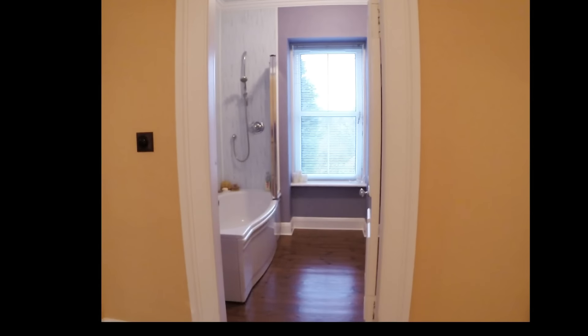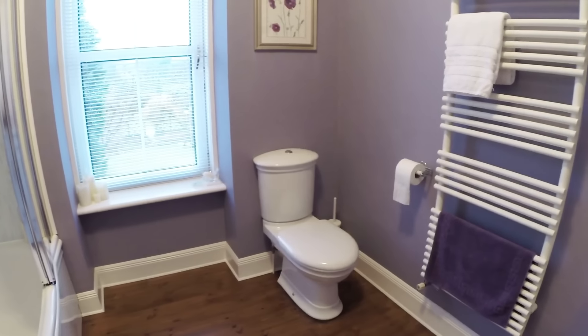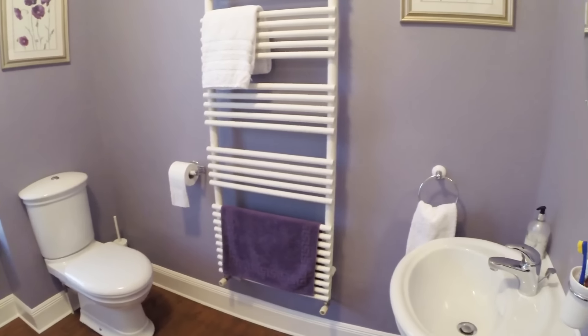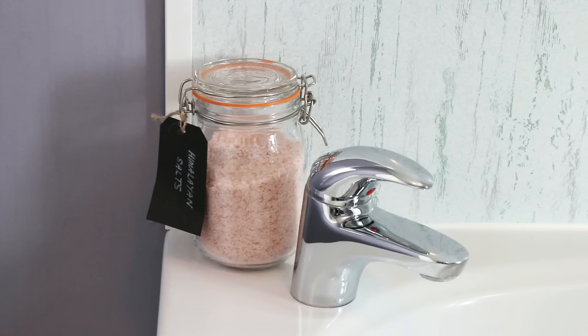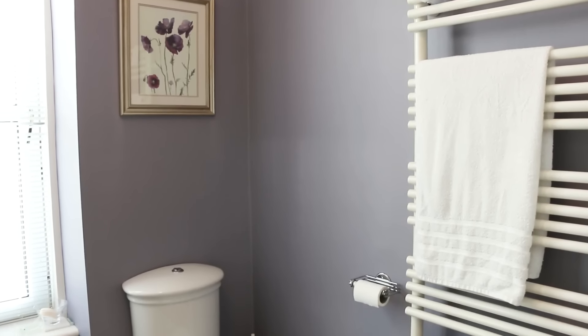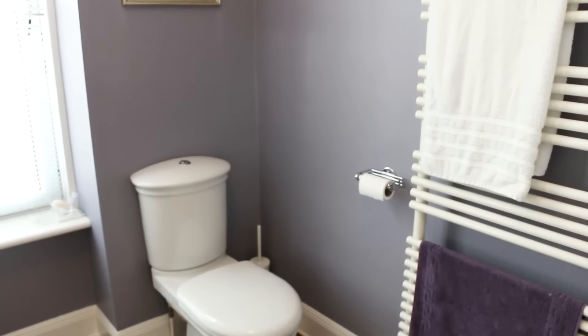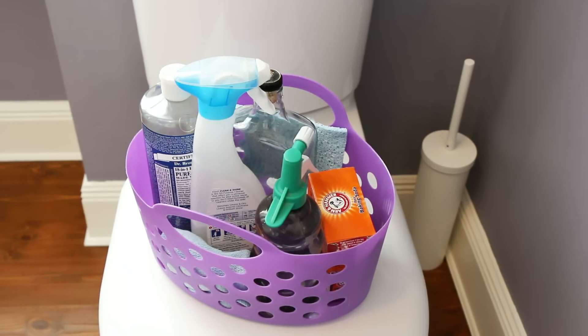I love our upstairs bathroom. But what may surprise you about this room is it has no storage at all, because we just don't need any. Tim prefers the shower room whilst I prefer the bathroom. I have all the space I need to store the products I use on the side of the bath itself, plus a spare bar of soap on the windowsill. Hidden from sight is a small basket at the side of the loo which contains all the products I use to clean the upstairs floor of the house. Like the shower room downstairs, this bathroom has a large heated towel rail, and again we replaced all the old towels with new ones.